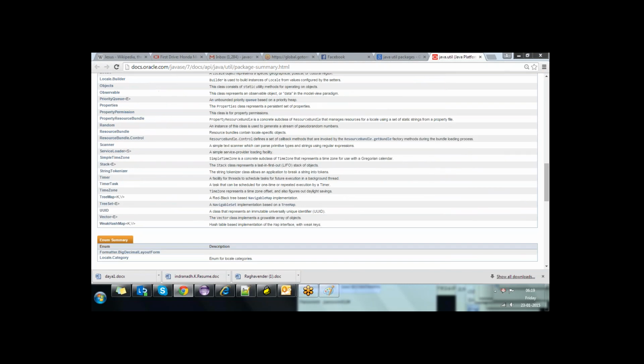This is called the collections framework. The collections framework has many classes and interfaces to achieve the goal of high performance of the applications.